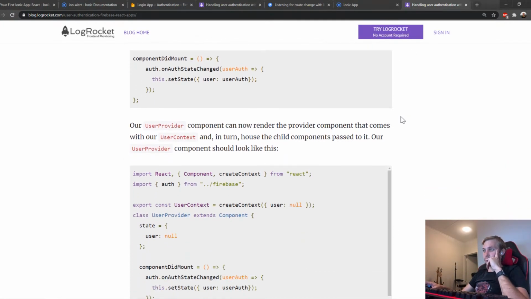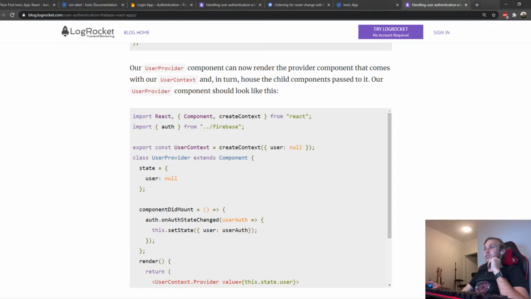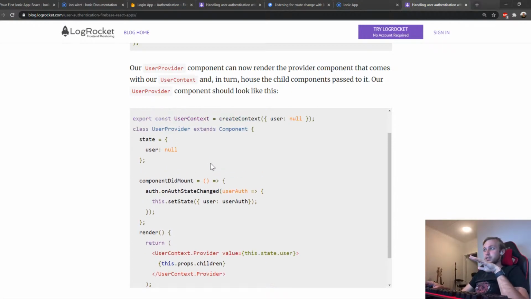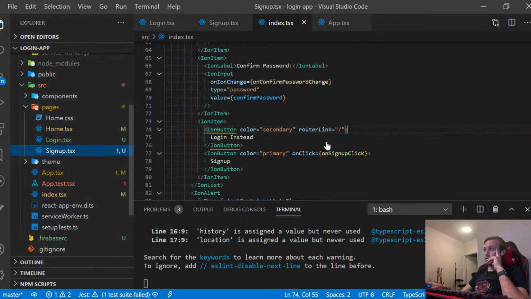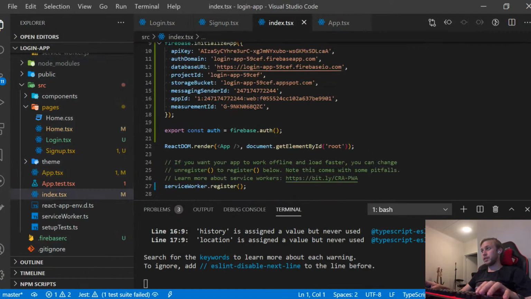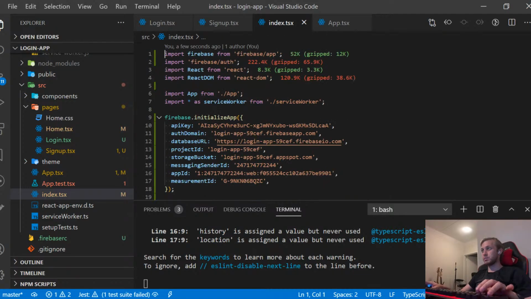So he makes his user context and then he makes his user provider. We're going to make a hook version of this. Again, I'm just going to do it all up in here. So I know it's getting a bit much, but we're lazy.